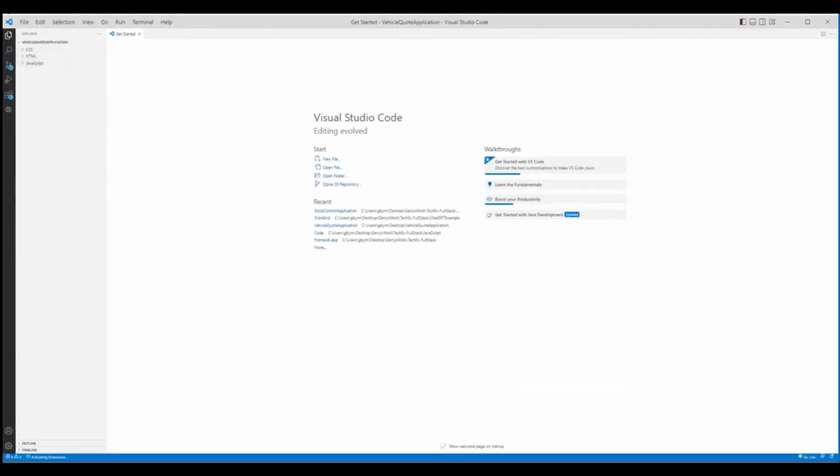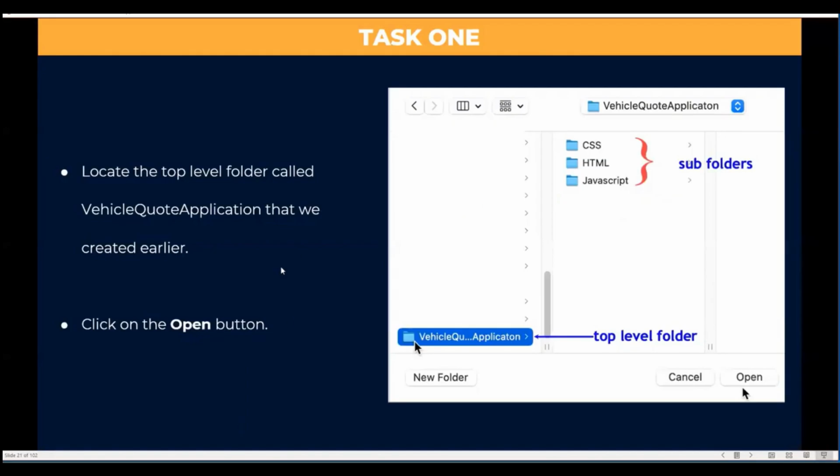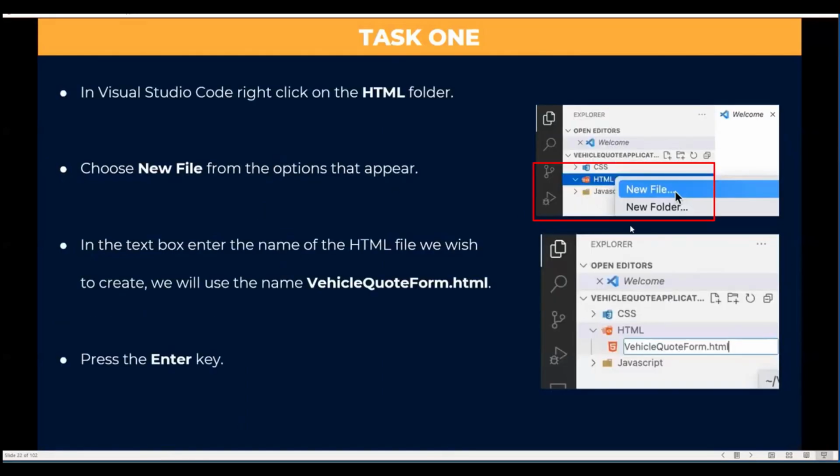And what we want to do now is we want to create a new file that will hold our HTML. So the file we're going to create, Vehicle Quote Form. So we're going to right-click on the HTML, and we're going to create a new file and call it Vehicle Quote Form, and you must put .html.